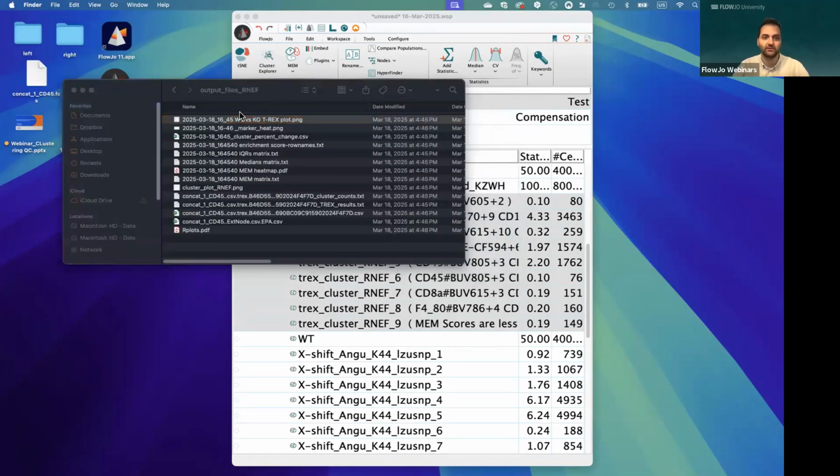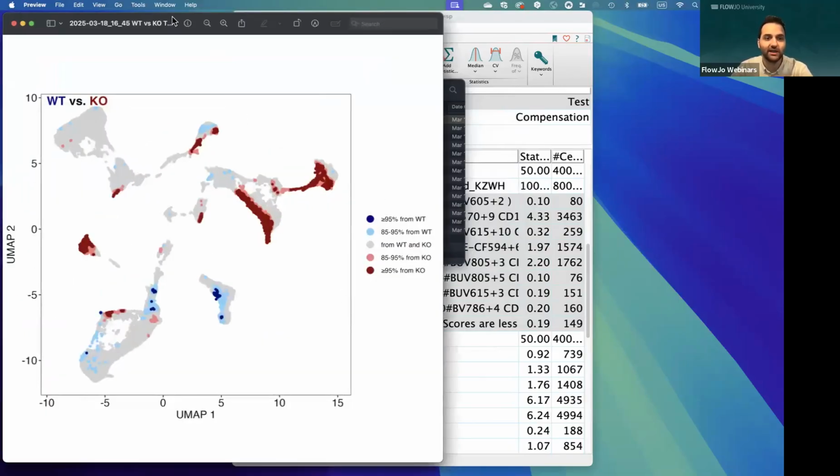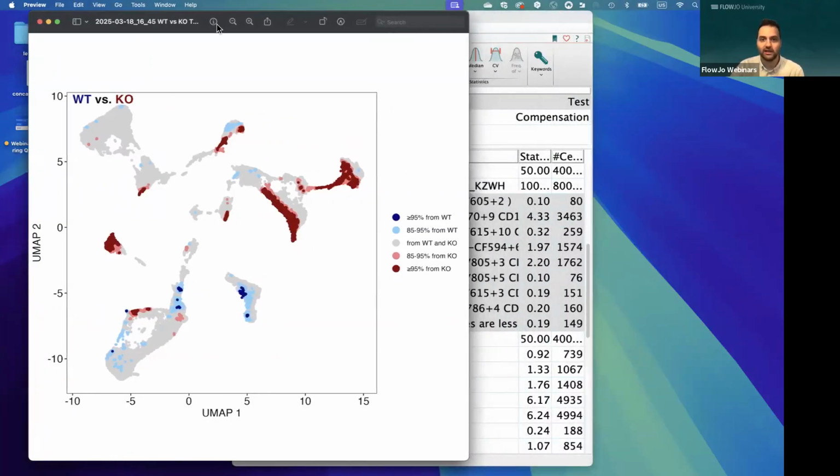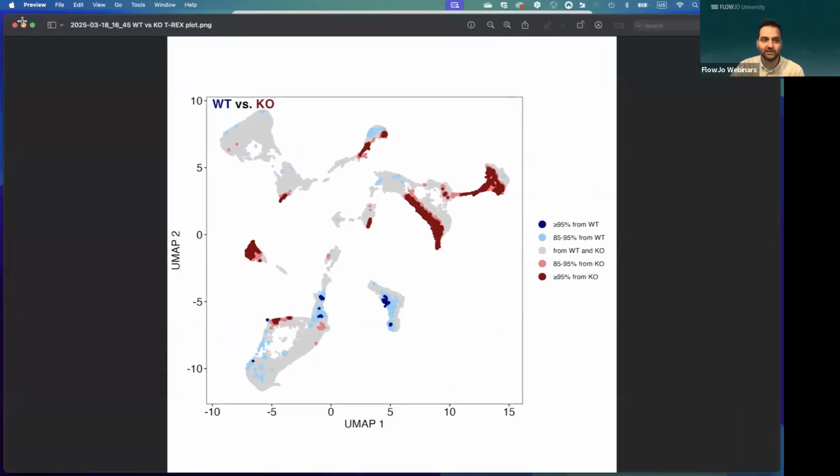I can click here on my T-Rex. That's my UMAP. I decided to have a UMAP, and here it showed me which areas of my UMAP or which clusters are 95% or more from the knockout. You can see those populations right here, those clusters, and which are from wild type. We also had some clusters that were only present in the wild type, but not present in the knockout.